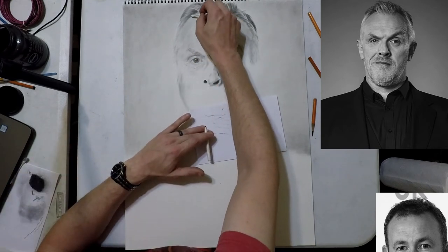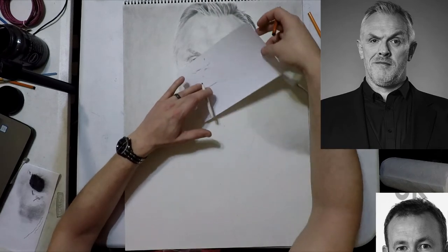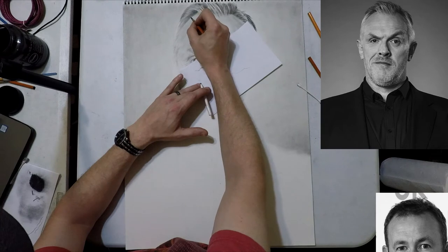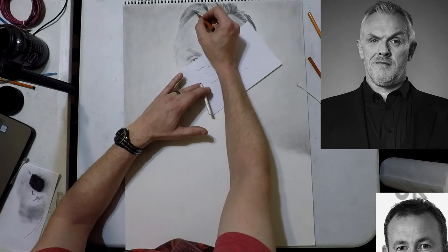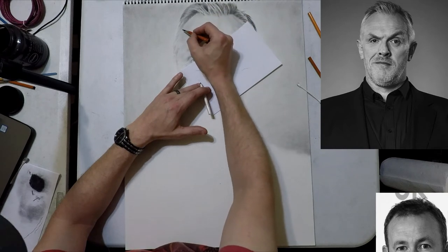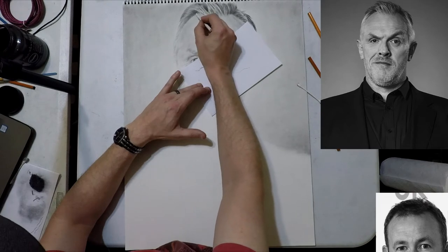Now you can see the skin starting to come together, but it's all splotchy. We'll actually take care of that splotchiness as we go. And also keep in mind too, that the camera I'm using is a bad camera. And so it tries to sharpen details, and it tries to quote unquote correct the tone and brightness and contrast, stuff like that. So it's slightly distorting this drawing. But that's not an excuse, what I'm saying is it's going to look splotchier in this video than what it is in real life.